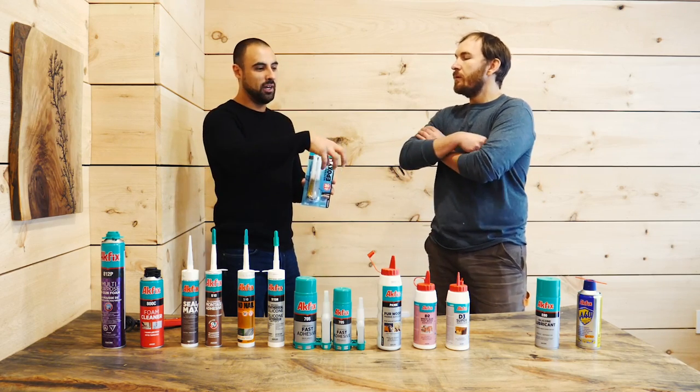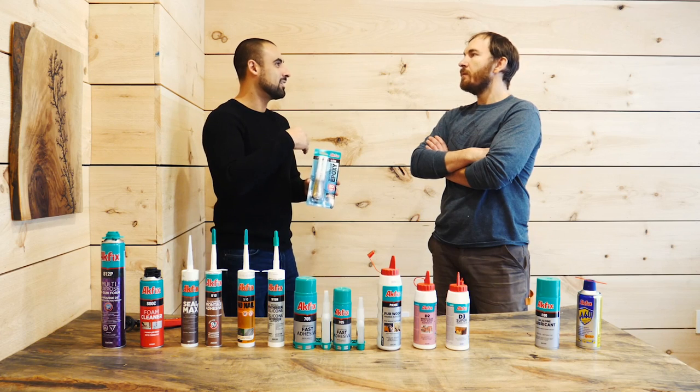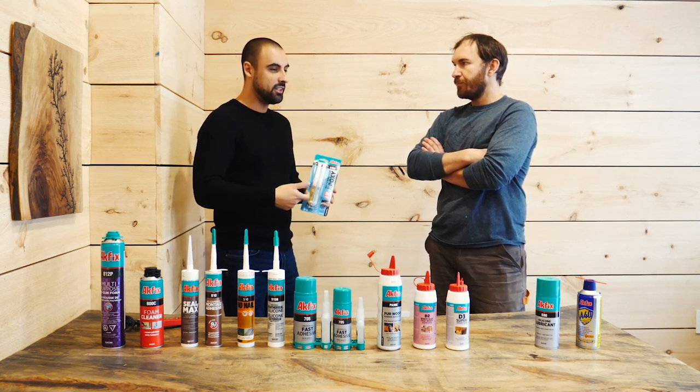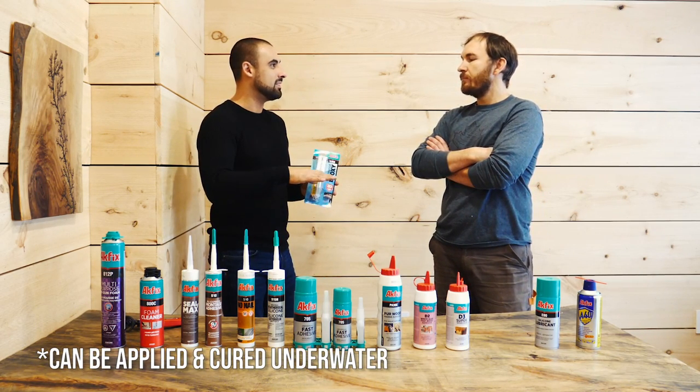Typically, you'd have to drain out the pool a little, get below that level, glue it up, and then come back the next day once it's cured, and then you can fill up your water. With this here, you don't have to drain any water. You can apply it right underwater on the gasket, paste it in, and you're finished.